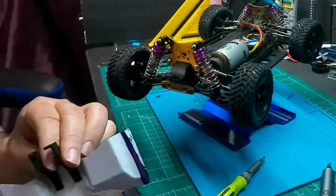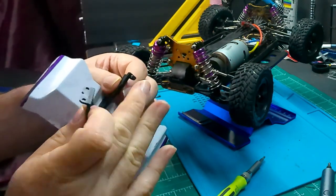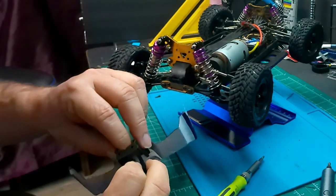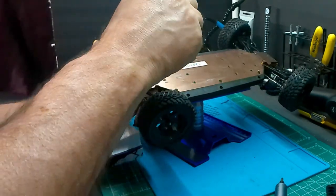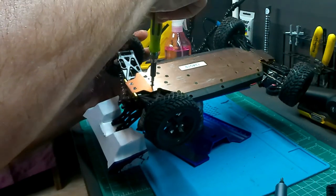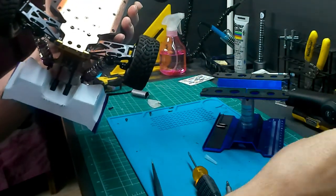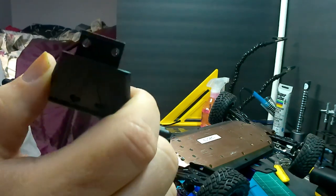I'm not sure how other people might have done this, but the bracket did not want to fit with the holes lined up properly because of the roundness of the bottom of this. So I trimmed off the edges, a little bit of the flat across there, to get the holes lined up. So yeah, we'll try putting it on. Doing these screws in the bottom now. Pretty much the same procedure as the front. That's all you've got in the back, just a little square piece. All I did is barely ream those out a little bit. Nothing major. It would be just fine.